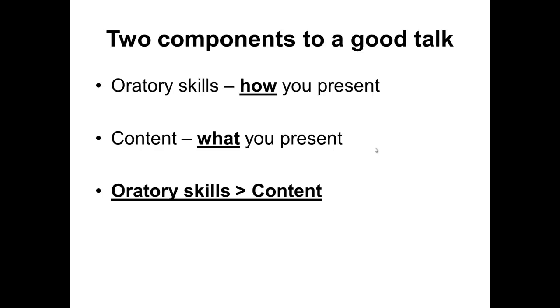And for the most part, in my opinion, your oratory skills are more important than your content. I've been in speech competitions back in the past that test your oratory skills by pulling random topics from a hat and then preparing a speech around it. So basically what I learned from that is you can pretty much make any topic interesting for the audience as long as you can present it in a good way. So first, let's go over some oratory do's and do nots, okay?